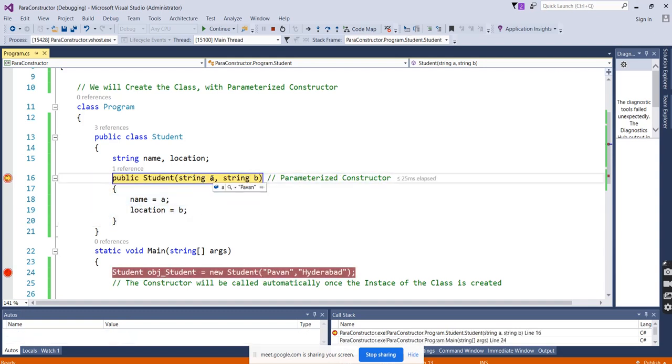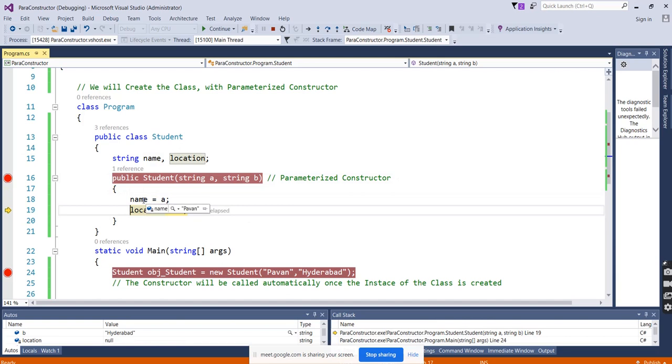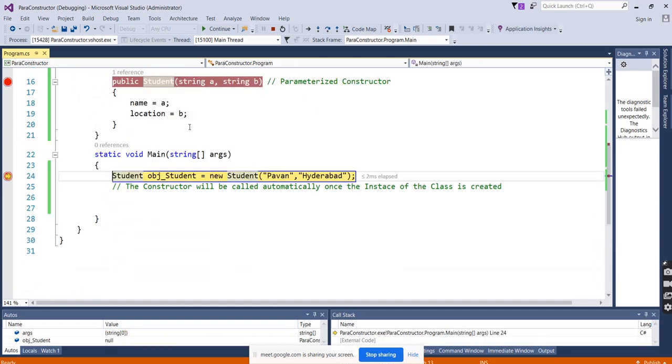Are we getting the values? You can see here we are getting the values, right? The name we passed from the instance level, and the location, we are able to see, means we can access the values here. The parameterized constructor is working for us.